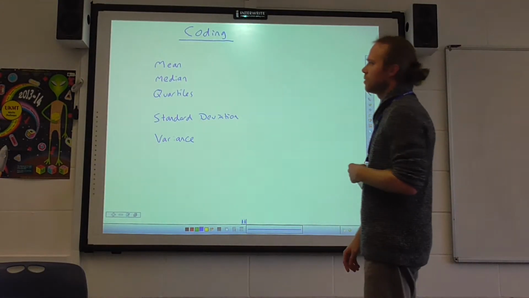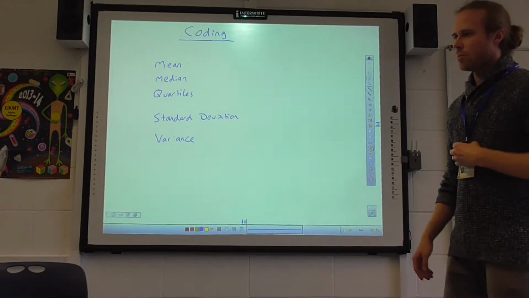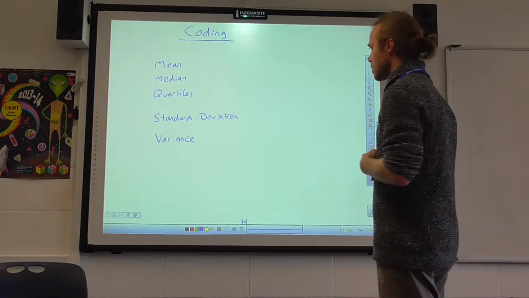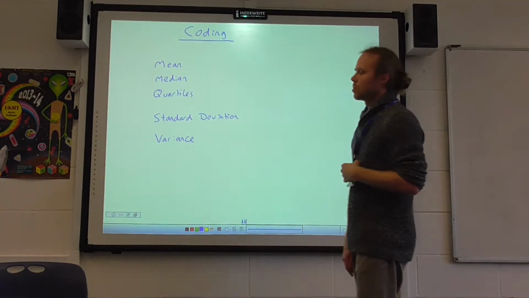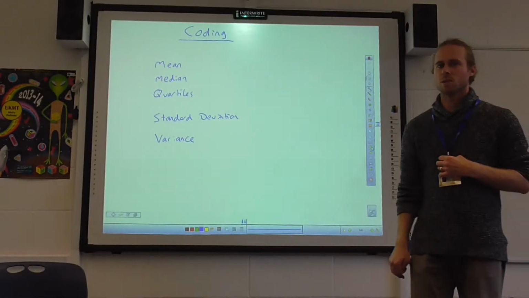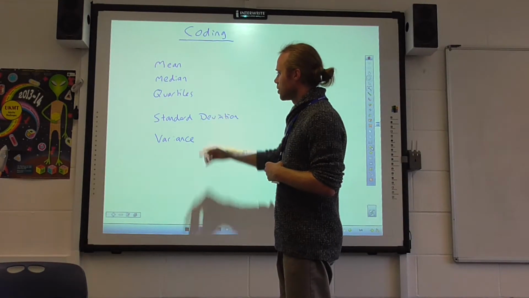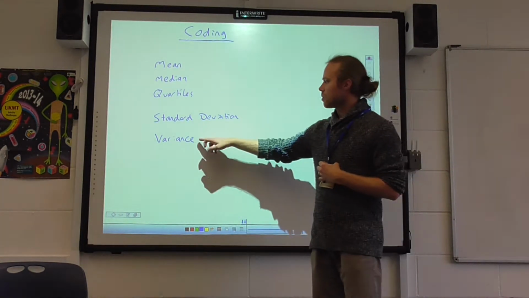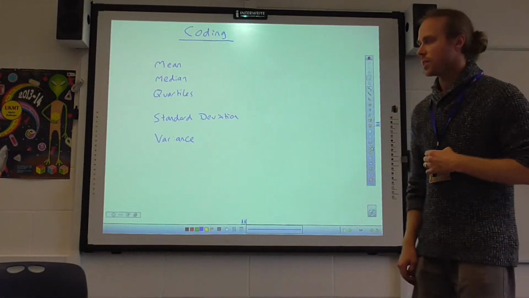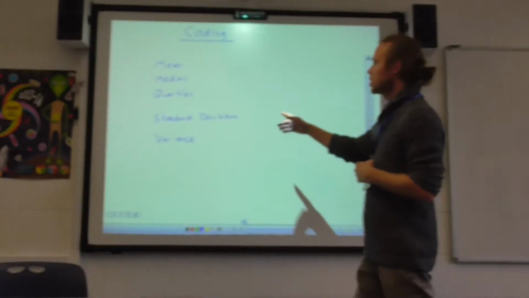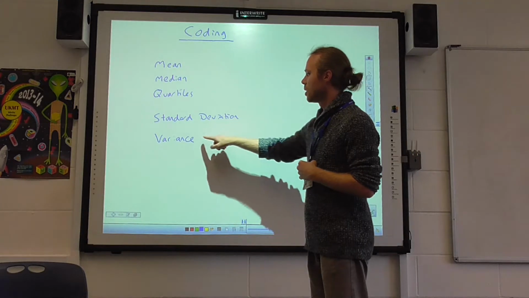Now we saw that the standard deviation was affected by multiplying your numbers in a code, but not by adding or subtracting something from your numbers. And it was affected by the same multiplication or division as your original numbers were in the code. So the variance, which is very closely linked to standard deviation, because the variance is the standard deviation squared, is affected in the same way as the standard deviation. It's only affected by the multiplication or division, not the addition or subtraction.